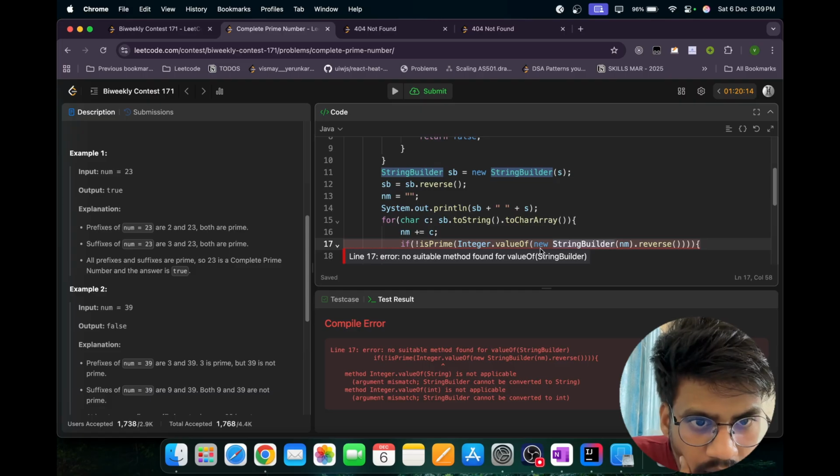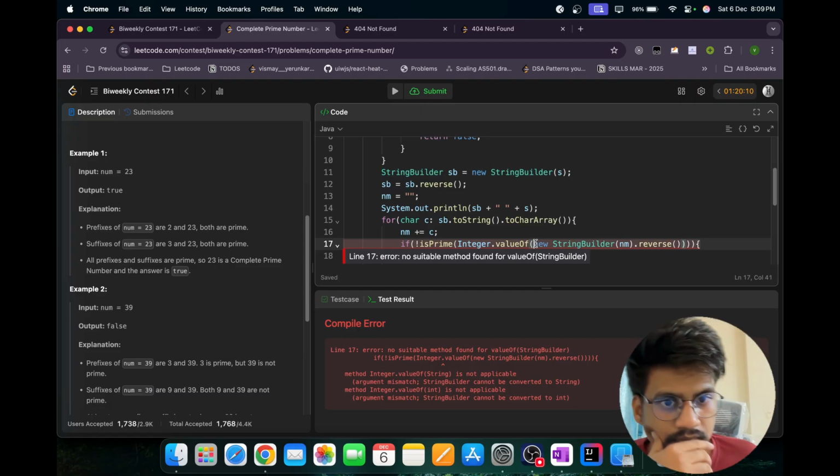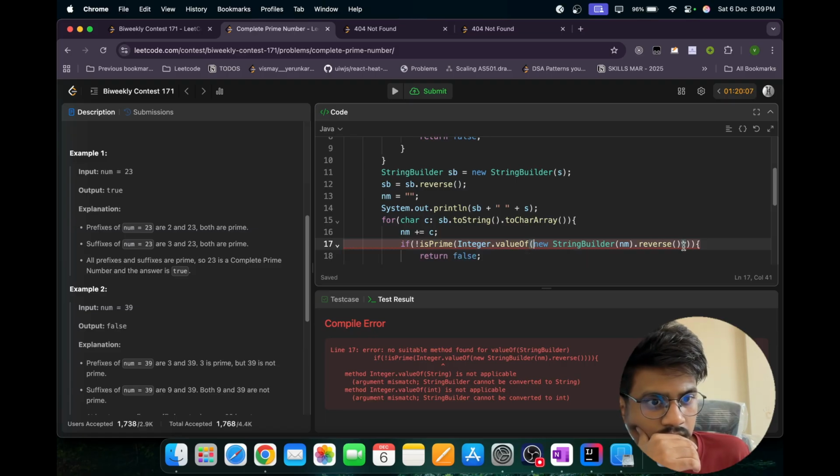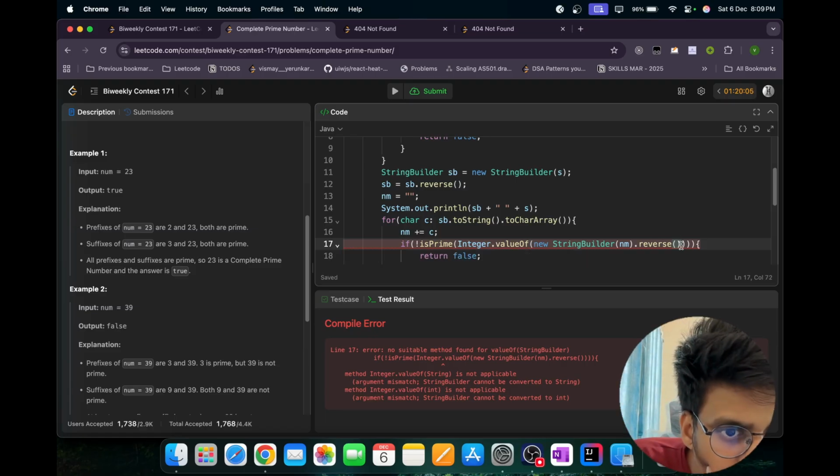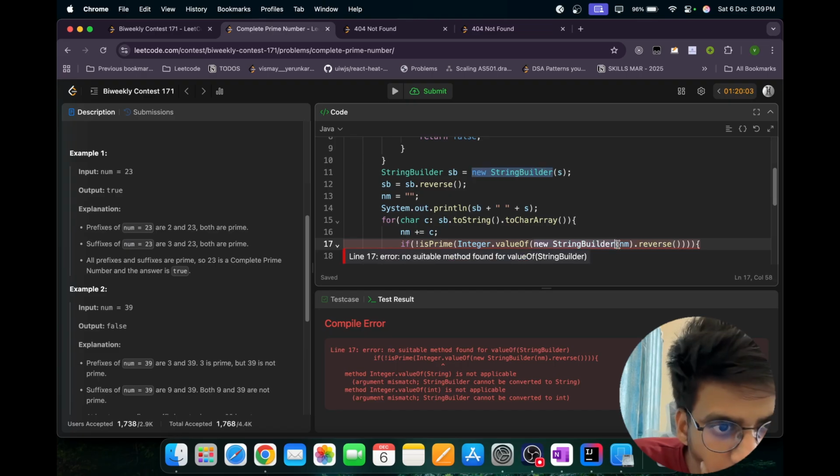New string builder, Integer dot valueOf of this thing, dot reverse, or I'll just take it out.